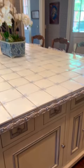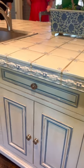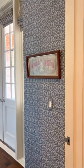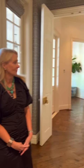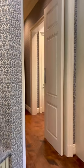Did you get the tile above and on the range? I think that's real pretty. It's really beautiful, and it's so neat too, the tile on the sides here. And I love religious pieces, like this old needlepoint. I have a few more. They may not all be out. Right here, I was collecting samplers, I believe is what you call them. I don't have a room, so I've got to put some of it up. It's beautiful. I'm excited to show the tile in the bar. Yeah, it's fun. This is real fun.